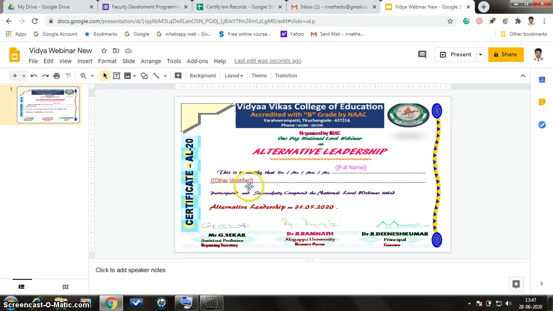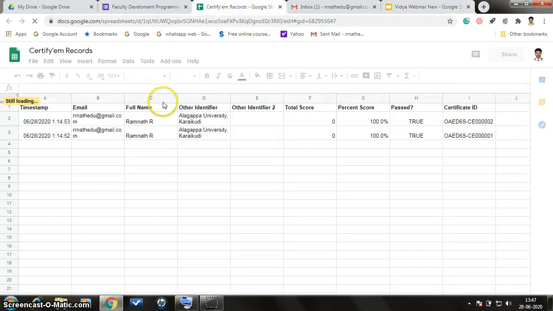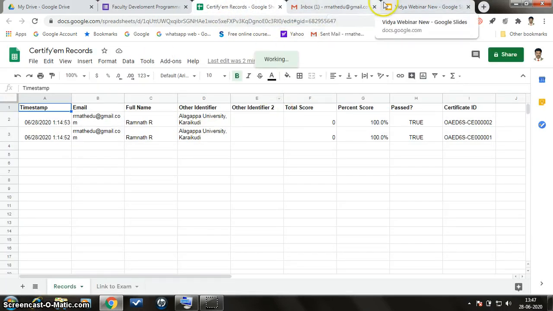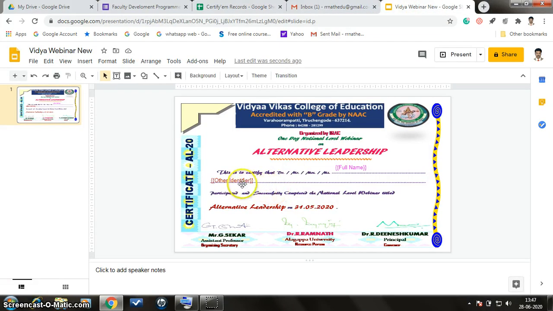Suppose there are two identifiers, you have to go for other identifier 1 and 2, but since we have only one other identifier, here other identifier only. So other identifier is put under the two curly brackets. Then whatever activities you do in Google Slides will be saved automatically. After that, it will be saved directly in Google Drive.